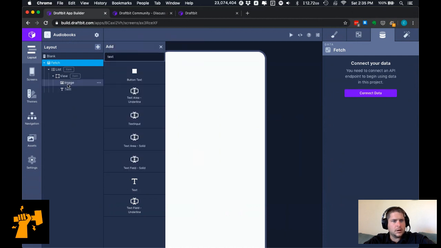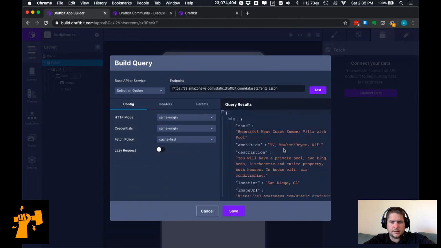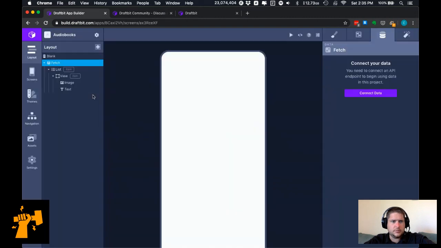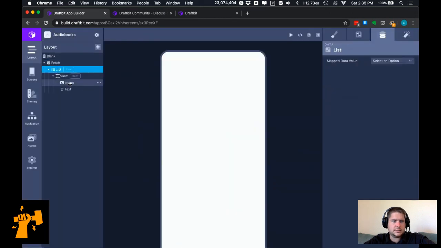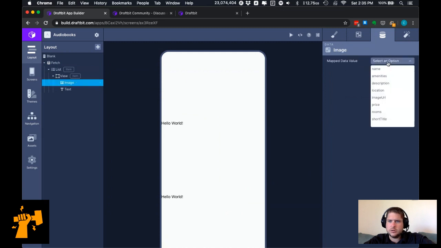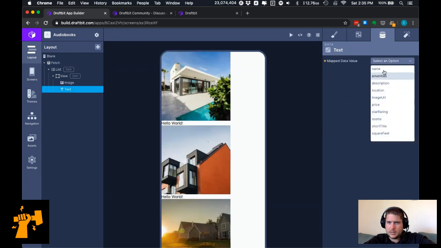Okay, I feel like I didn't exit out of that correctly. Save. Cool. List, map to data value is data. Okay, then for image, we're going to do image URL. And for text, we're going to do name, I think it said.